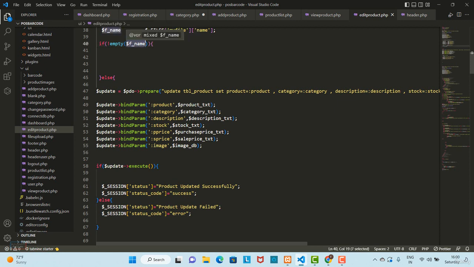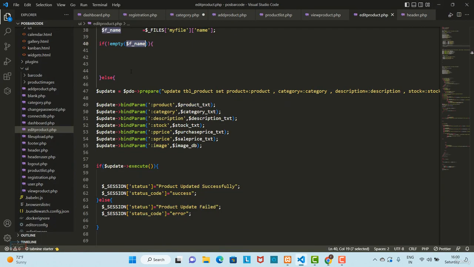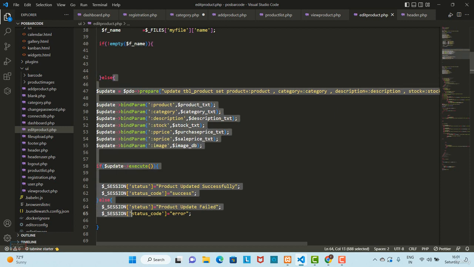Okay, if the user will select a new image, then this if section code will execute. So this section code we will write in the next video, otherwise this else code will execute.